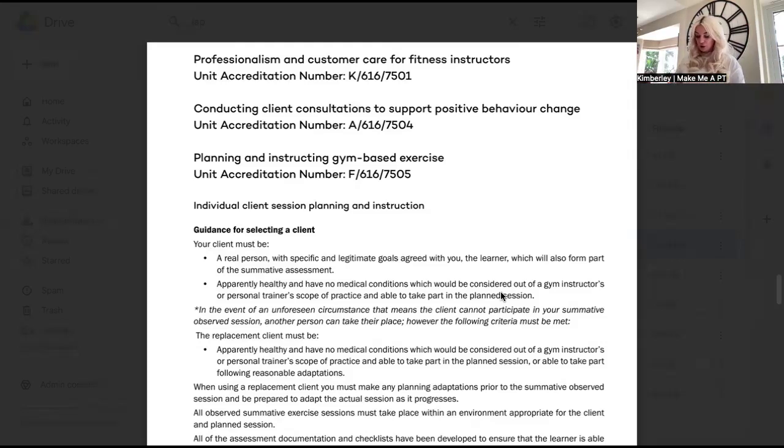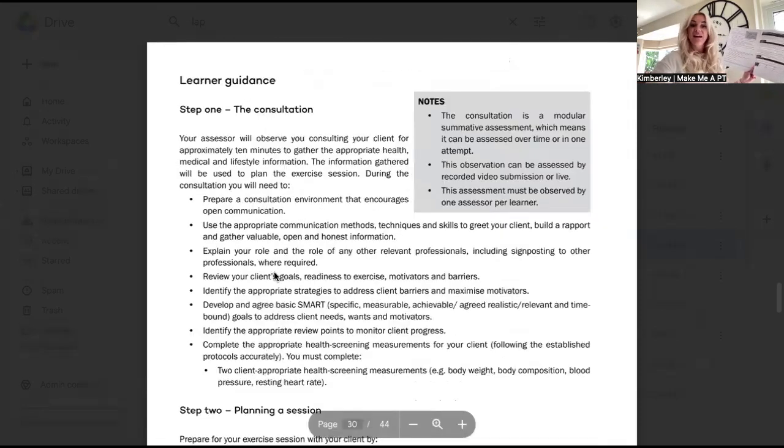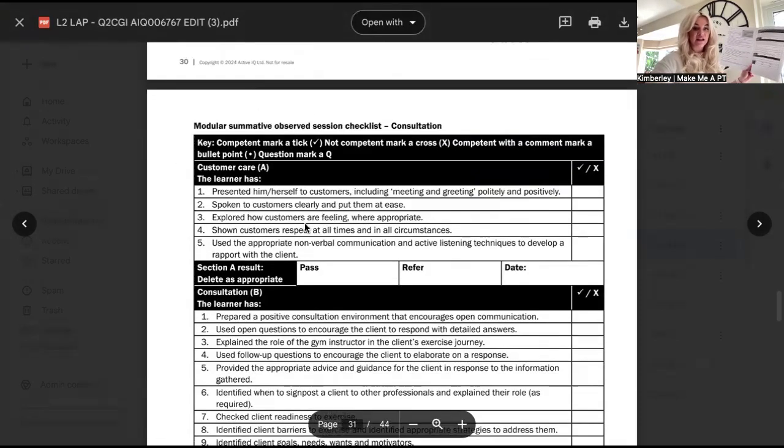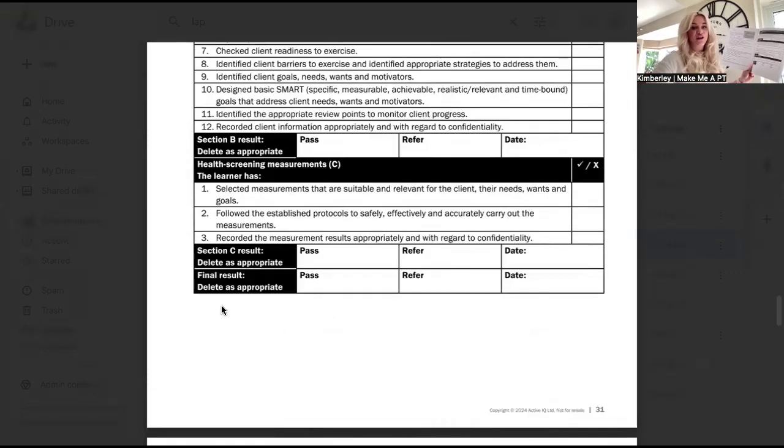And moving on from that, just make sure that, again, with us, we've got a little checklist as well. So make sure it's all warm and greeted, make sure you demonstrated everything. Again, we want to make sure that every single thing is covered on there. And again, if in doubt, it's all in your LAP. So this is everything that you need to do, and this is what we're assessing for. So straight away, this is where you can split it. I'll move it down. This is where you can split it into 3 if you wish to do so. So you've got your first section here, your second section and your third section, okay?